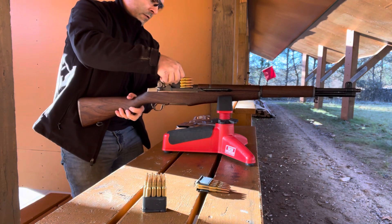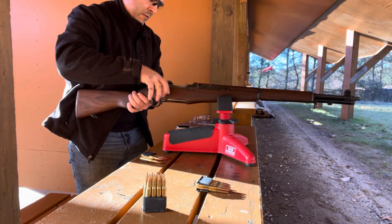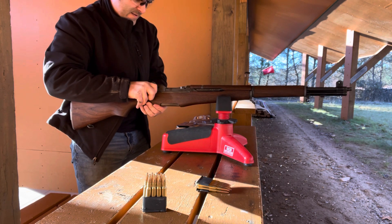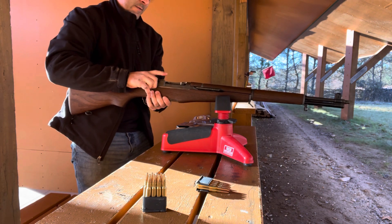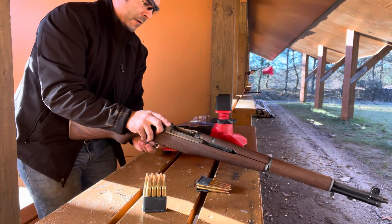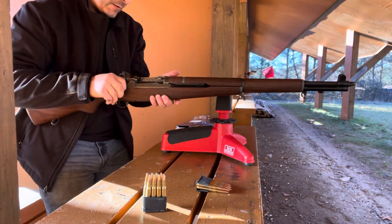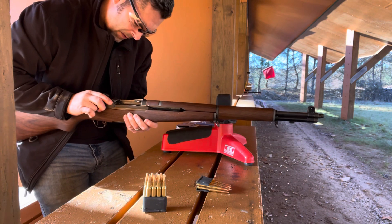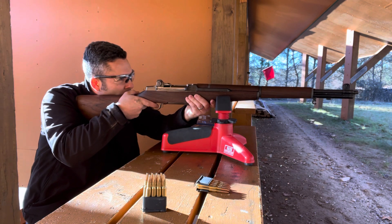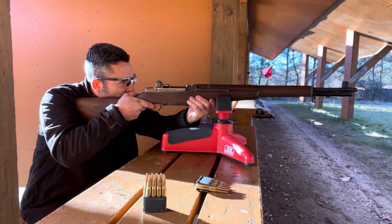This particular clip I had a lot of difficulty loading. It didn't seem to want to go all the way down inside the receiver. I don't know if it was one of the notches stamped into the en bloc clip not wanting to line up in the groove of the receiver, or if they were off by a little bit. I had to push it down and it only went about three quarters of the way — I kept having to push harder and harder. I was getting pretty sheepish because I didn't want to smash my thumb again. It was basically halfway loaded and I couldn't eject it; the ejection button didn't work, so I had to push it down inside the receiver pretty hard. I then had trouble with rounds loading into the chamber. I think in this case it was just a misalignment issue. I was able to get it to close and fire through the clip, but you can see me shaking my head. I was not happy at this point, but I can say with a great degree of confidence that this gun is very accurate.